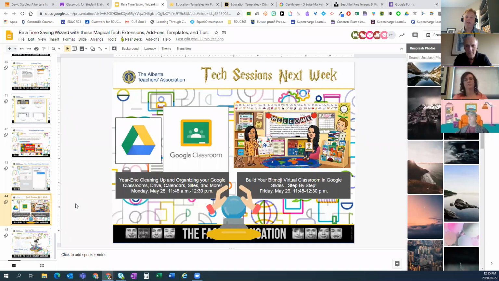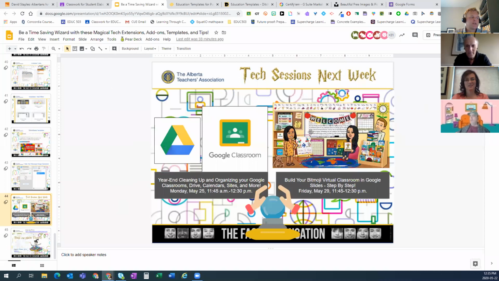And then on Friday, it'll be a bit more fun. There's a movement that's taking place where it's a trendy thing right now to create your own virtual classroom with a Bitmoji, where you can click on different things, click on these books to read this book online, or various other things they can click on. It has your Bitmoji in there. So if you have the Bitmoji app on your mobile device, you got to do that first. Come on down next Friday and we'll just spend some time together.